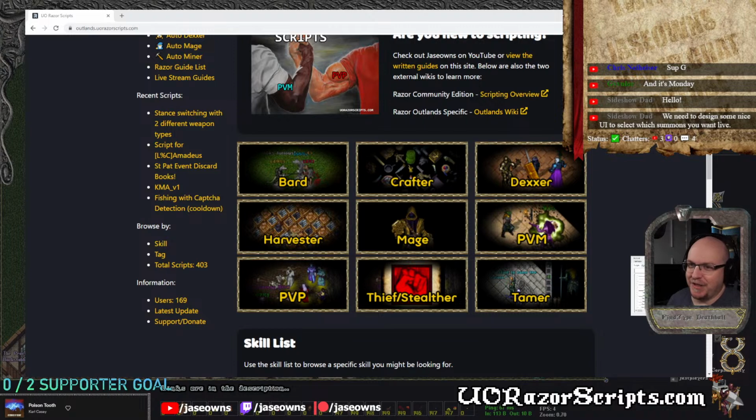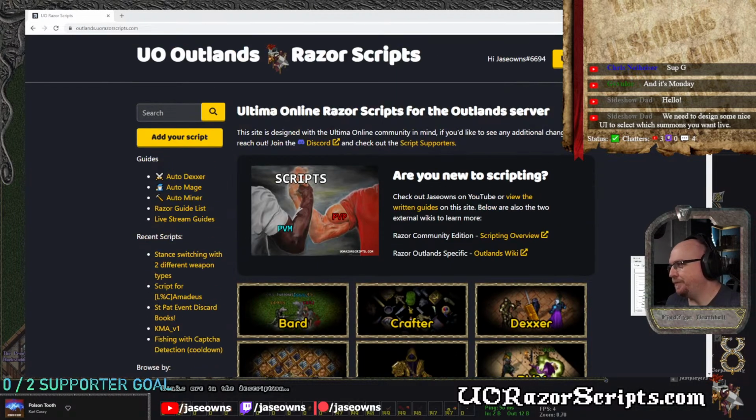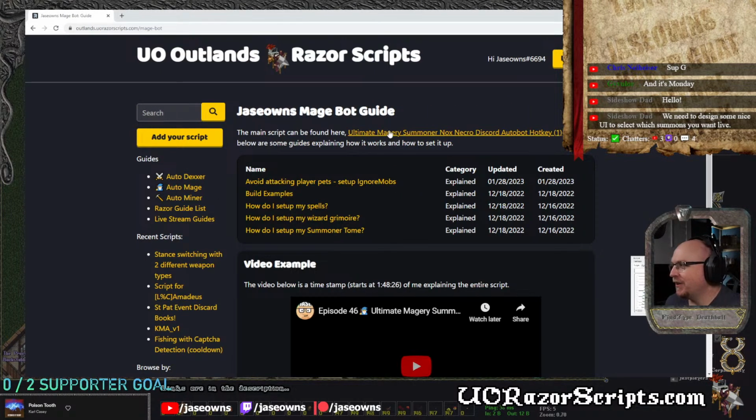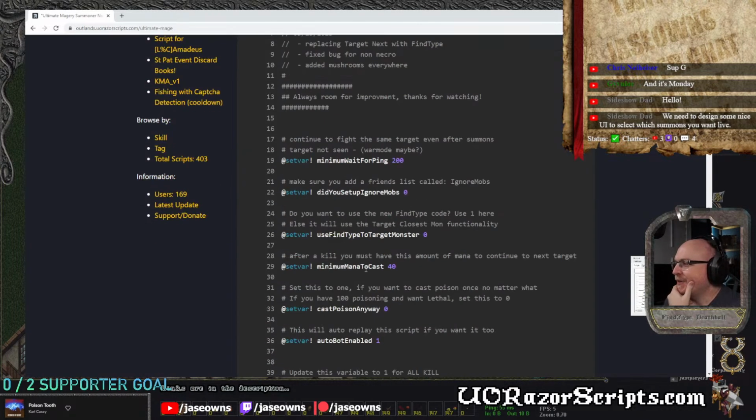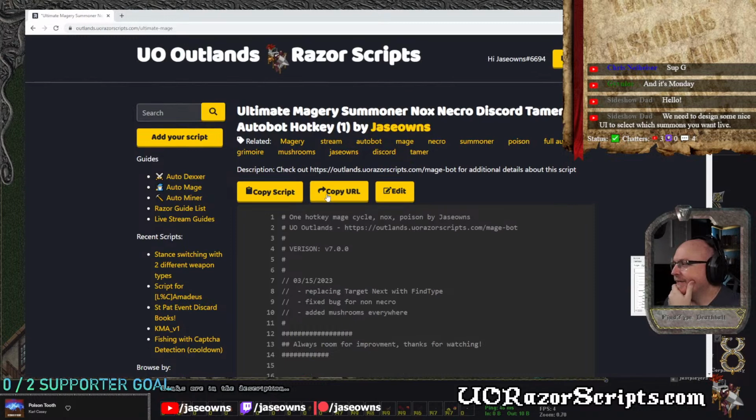We need to design some nice UI to select which summons you want live. Exactly. On that note, that is something I want to add to the website. When you click to automage here and you go to the bot, obviously this is the script, and you click copy, but I want you to just be able to choose your stuff here. Tell me a little about your character and then I'll generate this code for you.